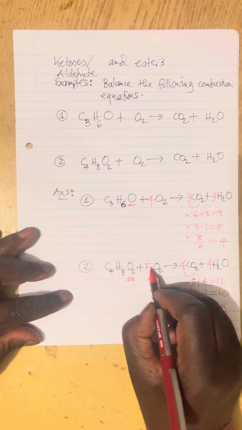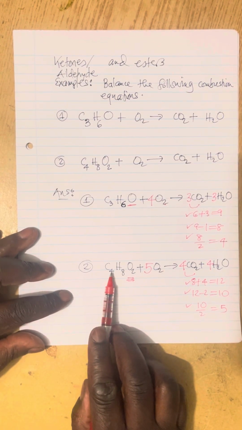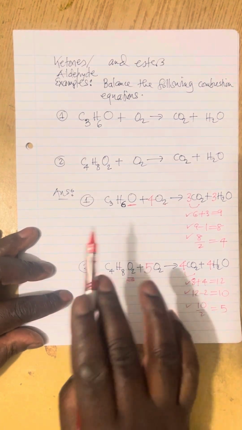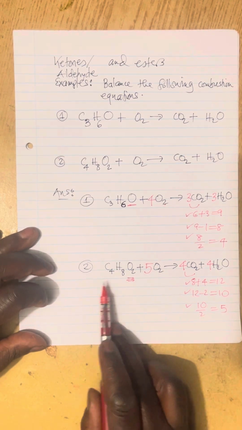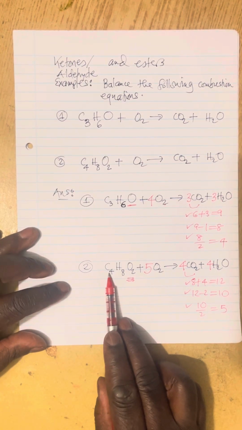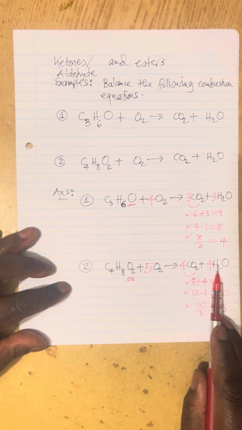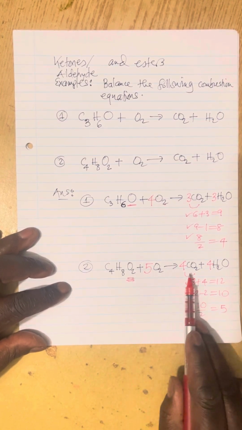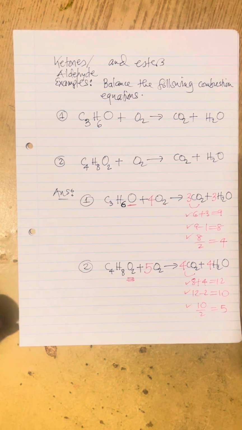That must come here. And I want to say to you that if the number of carbon atoms here is an odd number, whatever you find here would be a fraction. You come here and you do what we've done in the previous examples, and then you find that the equation is balanced. Let's check if this is balanced here. 4 carbons, 4 carbons. 8 hydrogens, 4 times 2 is 8 hydrogens. Oxygens, 10, 5 times 2, 10 plus 2, 12. 4 times 2 is 8, plus 4, 12. So the equation is balanced.